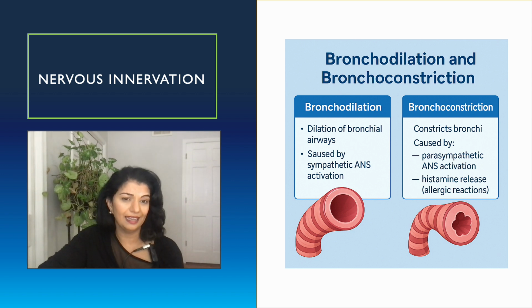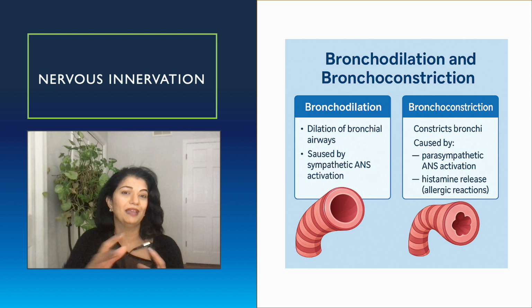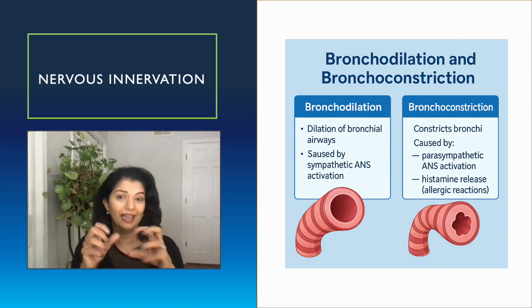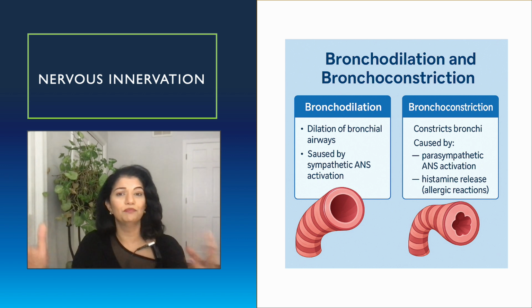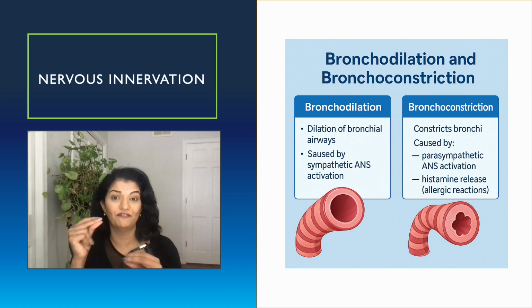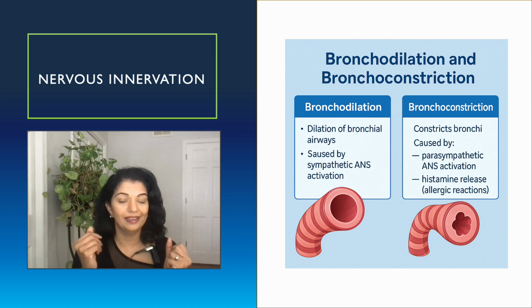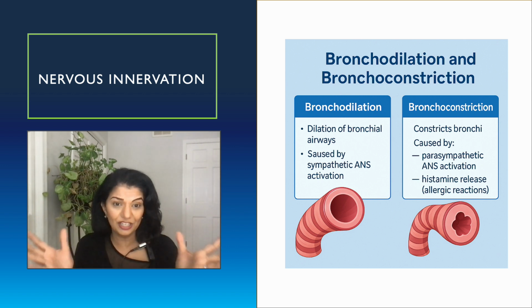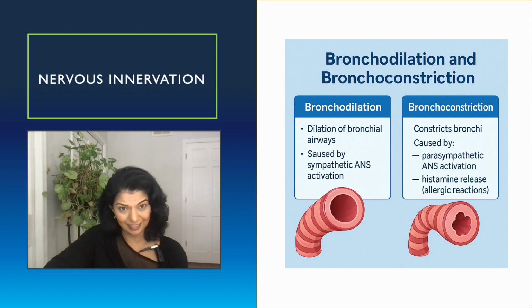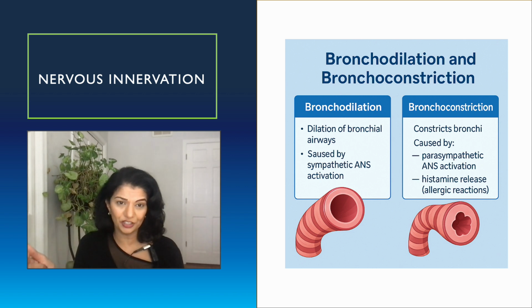And it's like turning the nozzle of a garden hose to make it wider, letting more air or water flow through. So this process is controlled by, you probably guessed it, the sympathetic nervous system. This is your fight or flight response. Think of it as your body opening up the roads to get more oxygen to your muscles and to do it fast. Like, imagine if you were in the jungle and you saw a lion. This is what would happen. There would be bronchodilation.